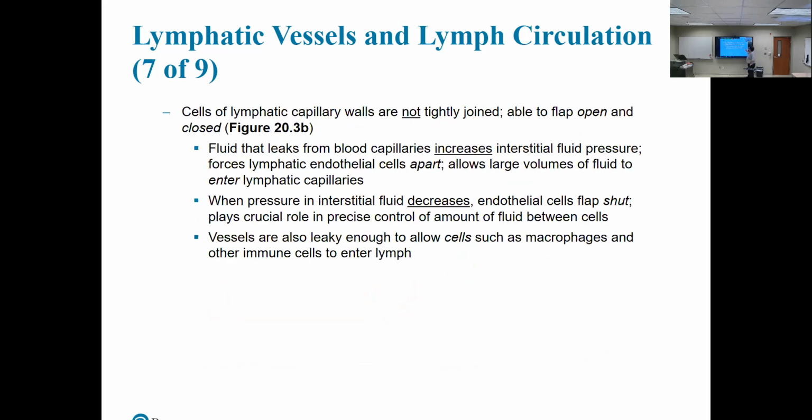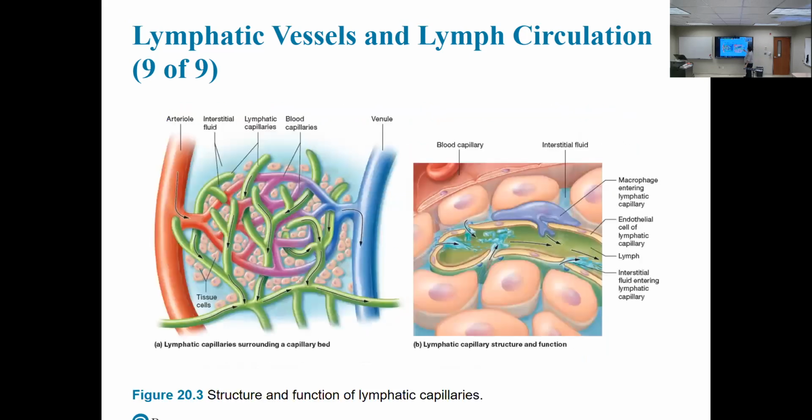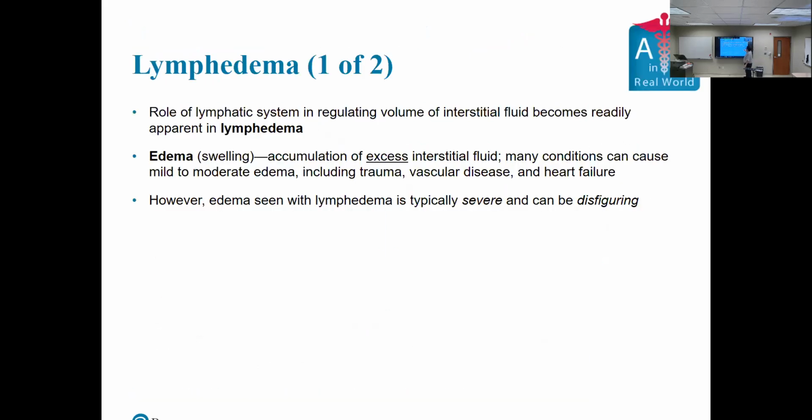Okay, and it talks about how the lymph is flowing in here. It works the same way as veins carry blood back to the heart. Remember, the veins go through muscle squeezes, and they have valves to prevent backflow. So the flow of the lymph is the same way that we get flow of blood back to the heart. Lymph nodes then are these little ambushes for these lymphatic tissues, right? Edema is extra buildup of interstitial fluid.